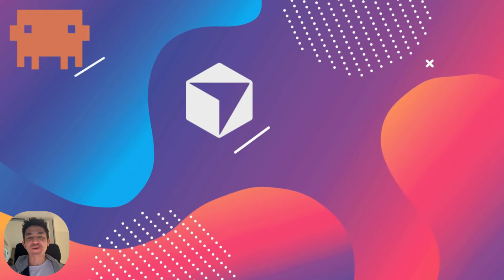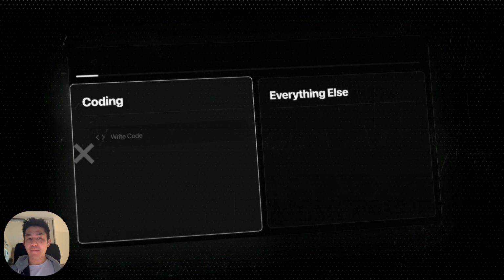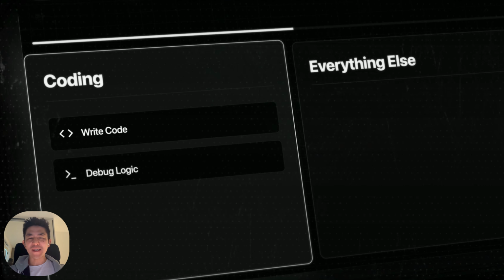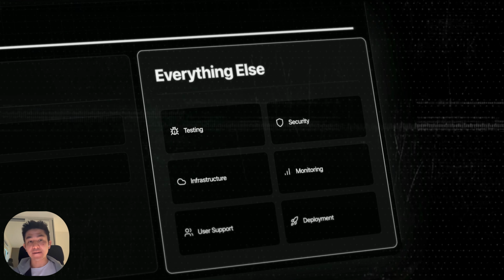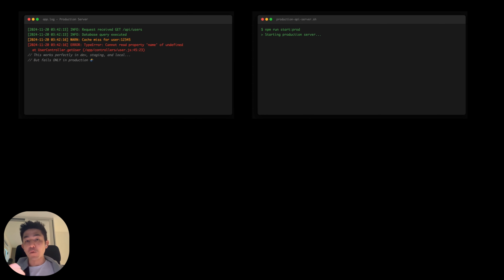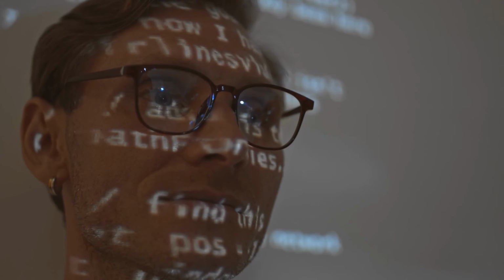Hey everyone, agentic coding tools like Cursor, Claude Code, and Codex have gotten really good at helping you to write code. But if you've ever shipped a real app into production, you will know that coding is only half the story. The hard stuff really lives outside of your editor. Long-running servers, weird production-only bugs, cron jobs, bash scripting, and logs that you have to stare at for 20 minutes before you can actually figure out what's going wrong.